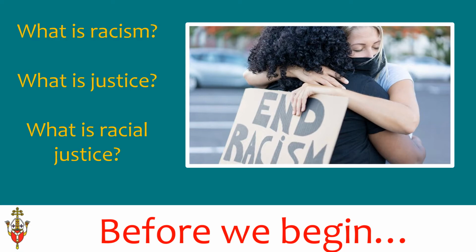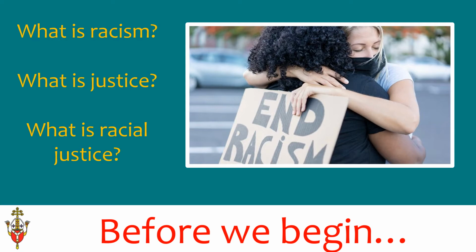Okay, so when we talk about race, what we're thinking about is how we can differentiate people based on their physical characteristics and mainly what they look like. And one of the easiest ways to do that is by the colour of our skin. When we talk about racism, we're talking about the fact that people are treated differently and often badly because of the colour of their skin. And we agree that the colour of your skin is not something that you can change. It's not something that you're in control of.